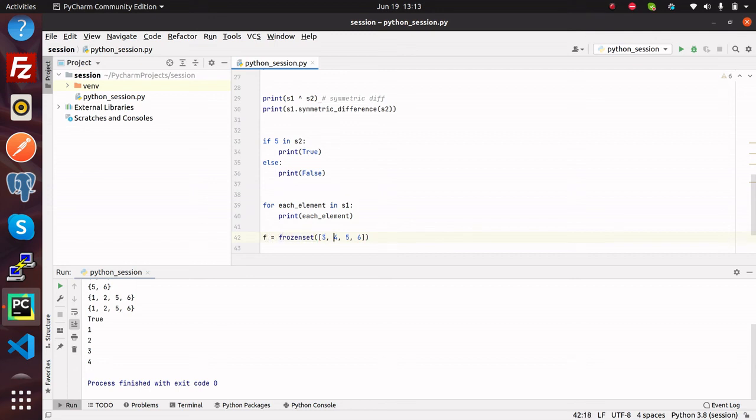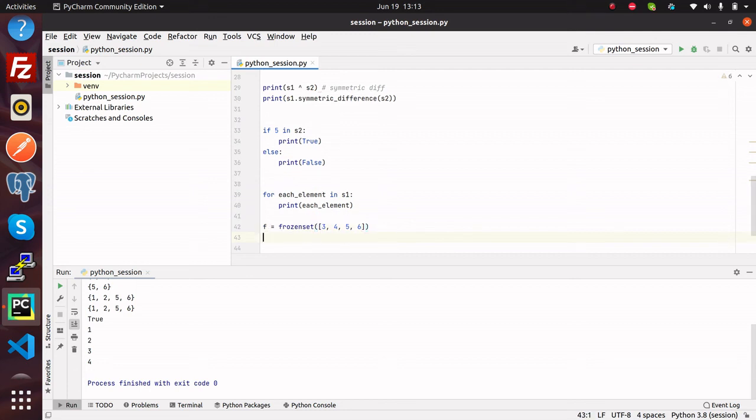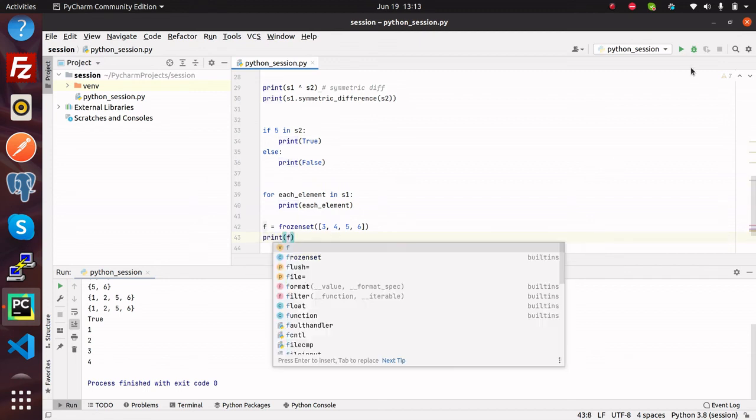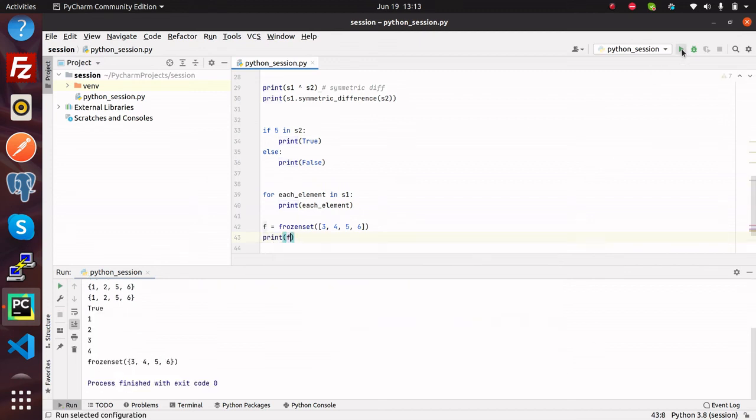Now if I print, see, we got this frozen set. Like the same, to make an empty set we use the set function, to make an empty frozen set we make use of the frozenset function.